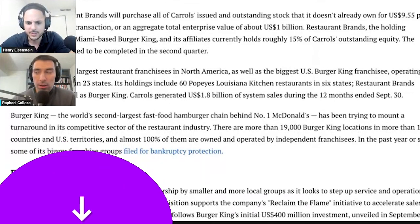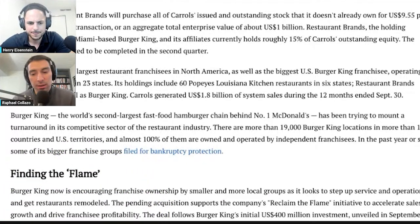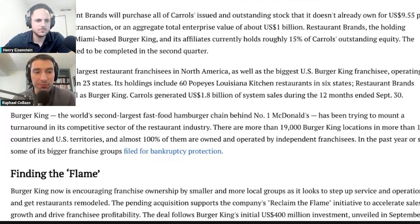It's fascinating to see some of these franchises and what they can generate. Obviously Chick-fil-A is the runaway. They're generating in excess of $6 million per store. And one that was fascinating to me was Krispy Kreme. Apparently the average store generates like $3.5 to $4 million, which is nuts. I had no idea that a Krispy Kreme was able to generate that type of revenue.